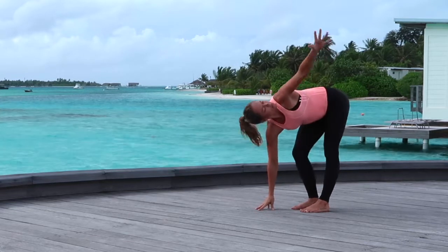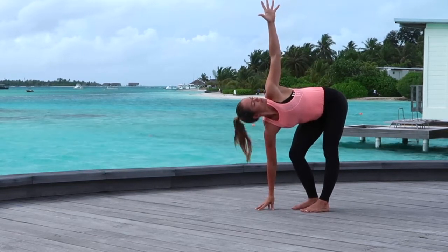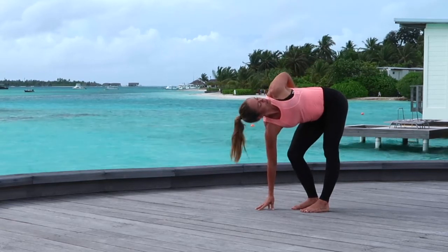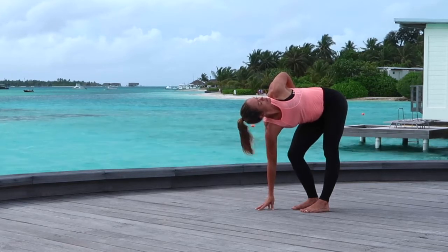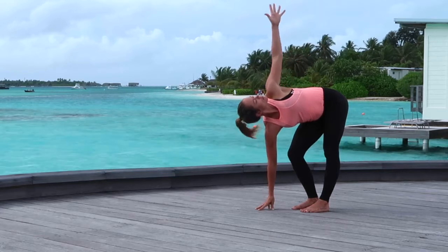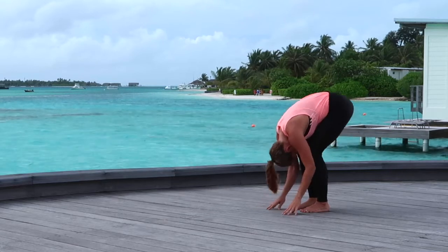Switching straight away on the inhale to the other side, left hand towards the sky. Pulling left hip back, straighten up through that leg and feel the outer hip start to stretch. Taking that top hand behind the back, try and look for that crease between the waistline and the thigh. Open through the shoulder a little more, and then gently release back down to center.